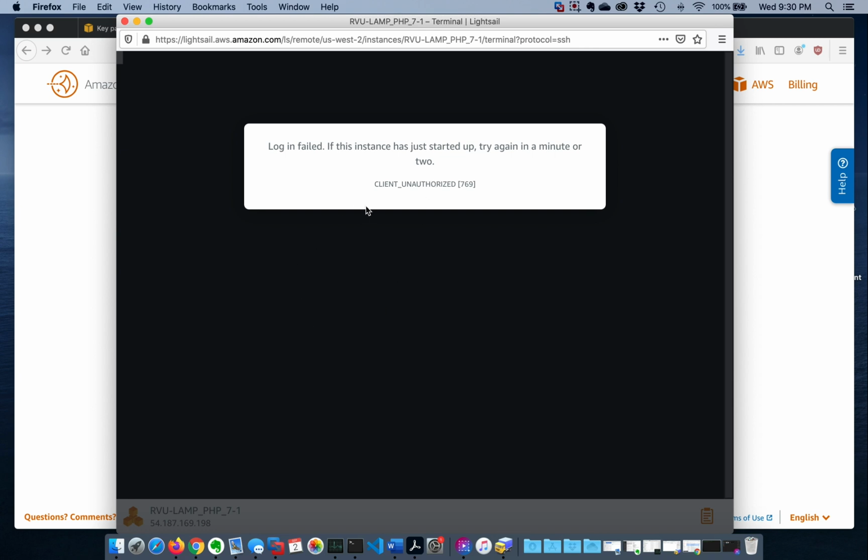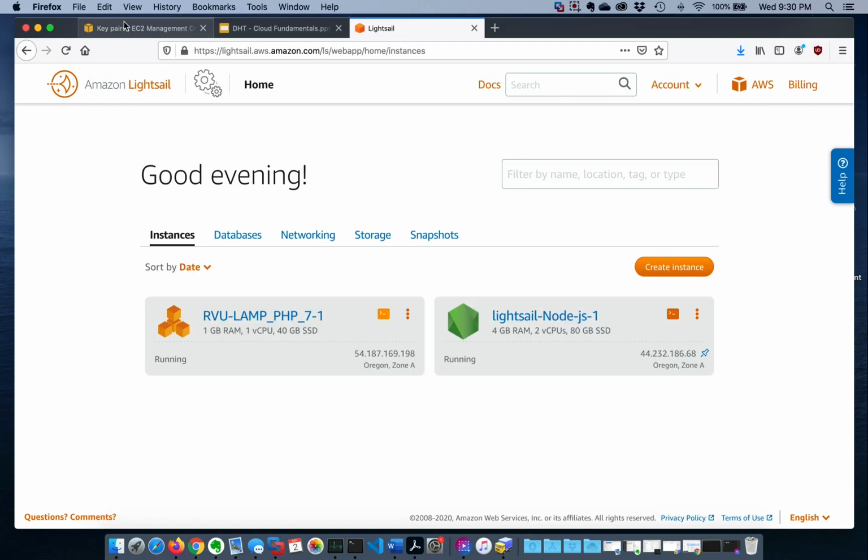Windows or Mac terminal. Now you see here, and that's what I was setting you up for, that it says plugin failed, and the reason for that is the instance has just started up, and it says try again in a minute or two. So I know from just doing this same exercise a little while ago that this process actually takes 5 minutes or so, I would say, for this command line option to work. So if you get that error message, it's not that you're doing something wrong. It's that Amazon and Lightsail aren't terribly clear about what's going on, and they're a little bit exaggerating what the server's doing versus where you would like it to be.